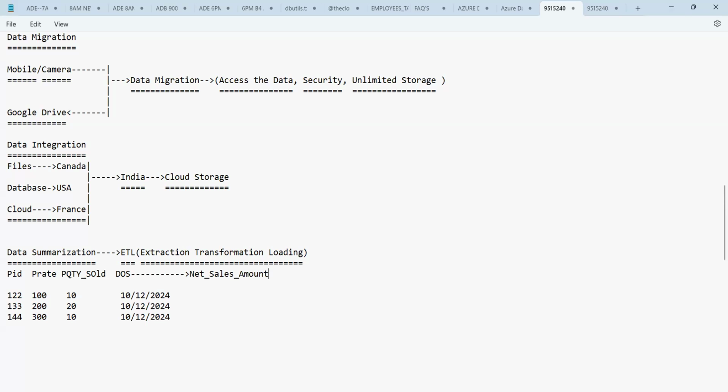When you want to extract the net sales amount, how do you move further? Out of all the data, first of all, you will pull, which is called extraction. You will select only the required columns. I want the net sales amount, for which you don't require the product ID. Product-wise net sales I don't want.